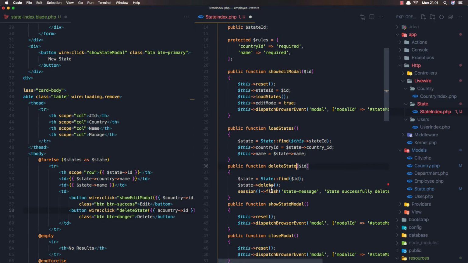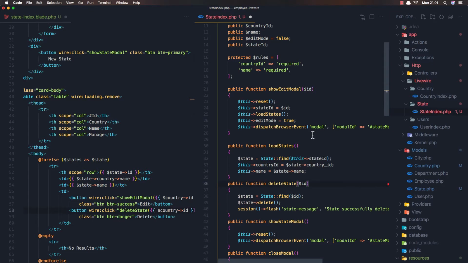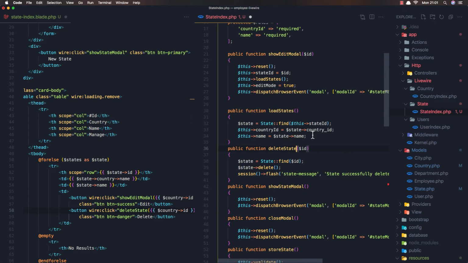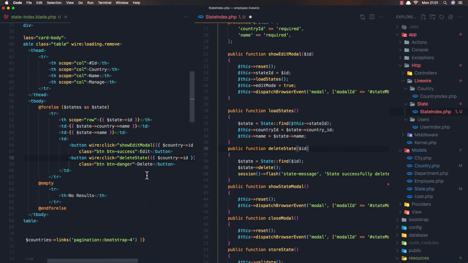Good. Show edit modal. Show edit modal here. Load states, edit modal true. Okay. And I think we are good.